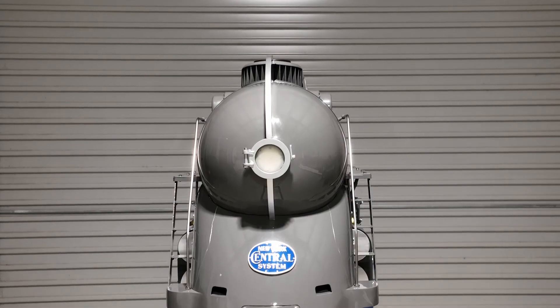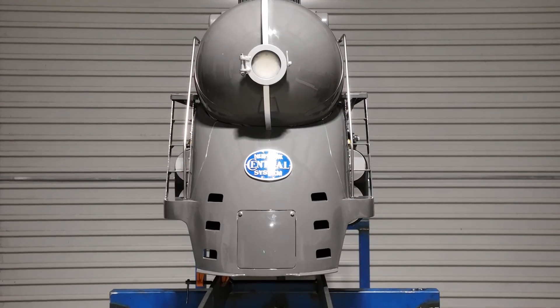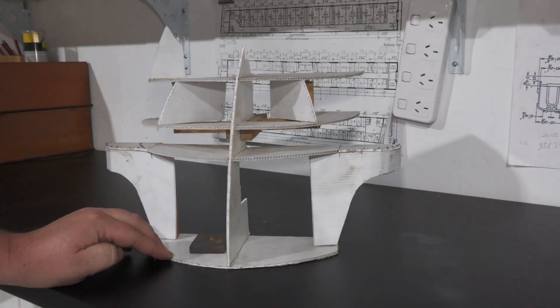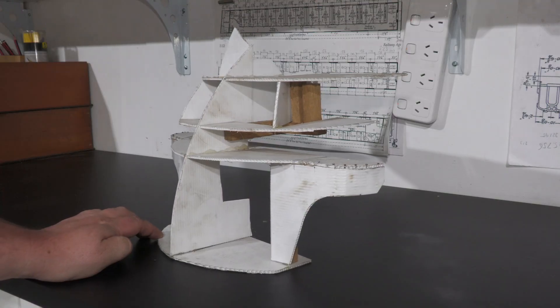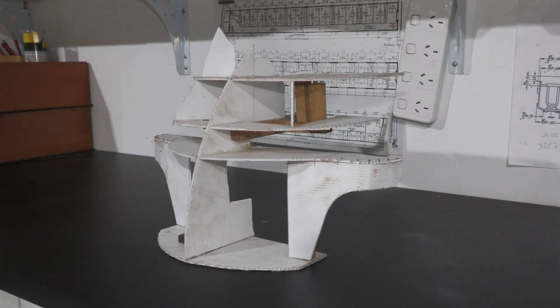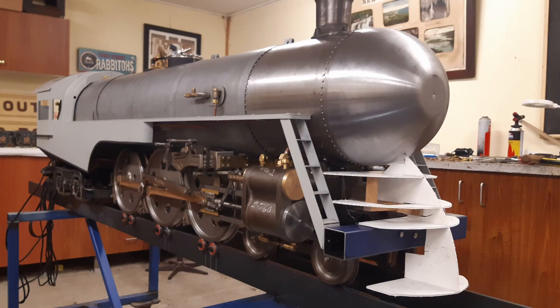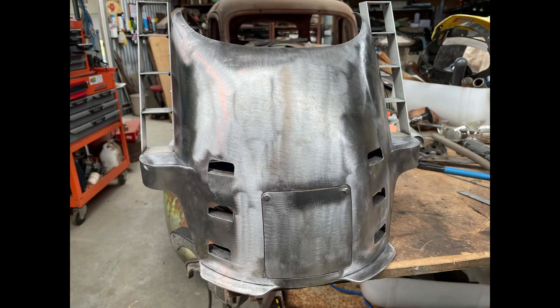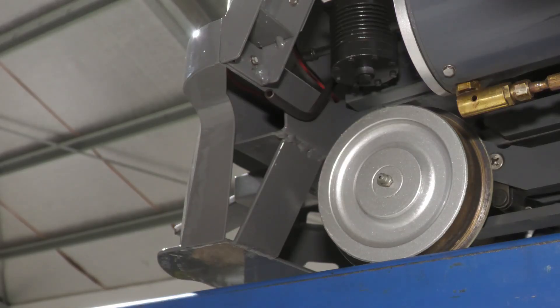I was unable to find any drawings or plans of the lower shroud below the nose. I scaled dimensions off other drawings depicting the locomotive from the front and side. From this I constructed a skeleton for the shroud using cork flute, which was able to sit on the locomotive front to check its fit and proportions. Once happy, we reached out to a local custom car builder specialising in hot rods and body work. The locomotive and prototype were taken to his workshop where he formed the front shroud. The shroud was built around a piece of 40x40mm RHS which allows strength and a solid anchor point to mount the running board stairs and attach the piece to the locomotive itself.